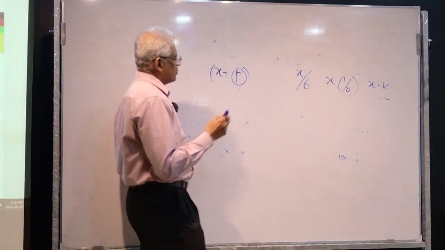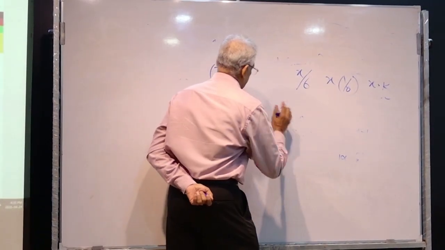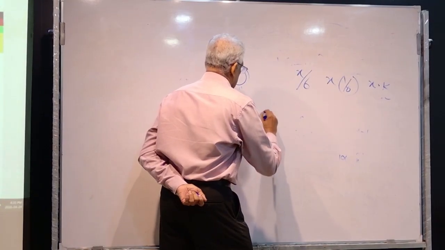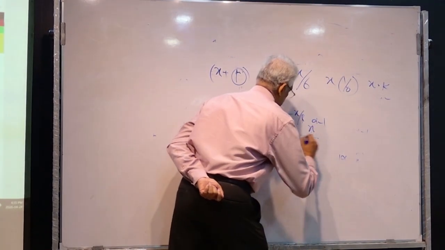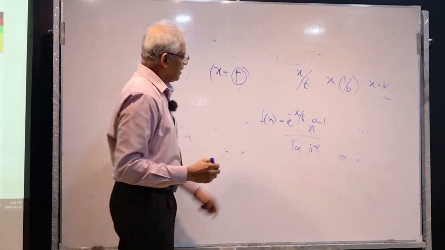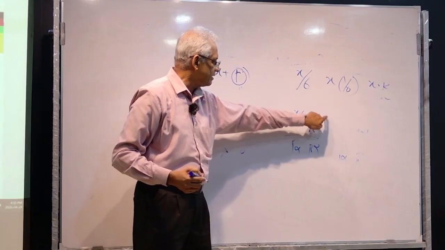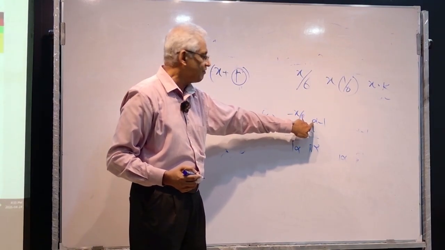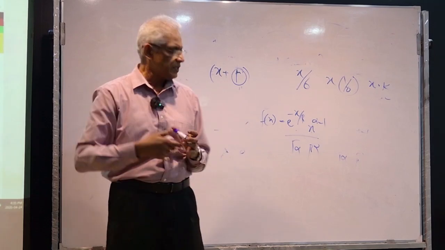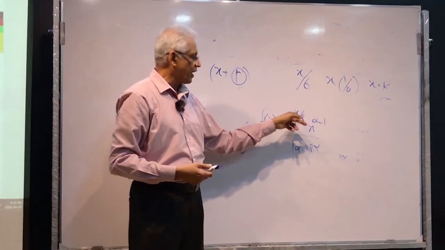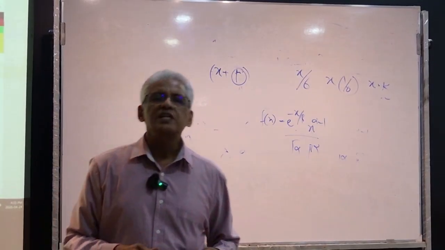Right? There are situations where the density function has some power, x to the power 2, right? Like the density function that I wrote earlier, f(x) equal to e to the power minus x over beta, times x to the power alpha minus 1, over gamma of alpha and beta to the power alpha. So here you have x over beta, so this beta is a scale parameter. And there's a power here, x to the power something, so this alpha is a shape parameter. When you have a power type quantity, it's called a shape parameter, right? We are looking at how it behaves with the x. So like that, there are three different types of parameters.